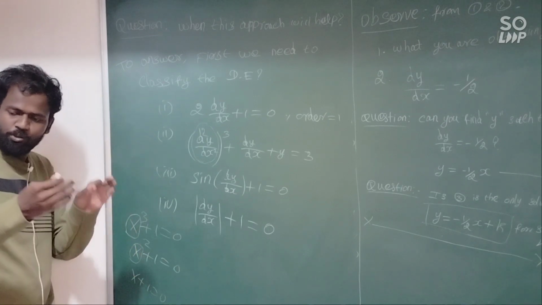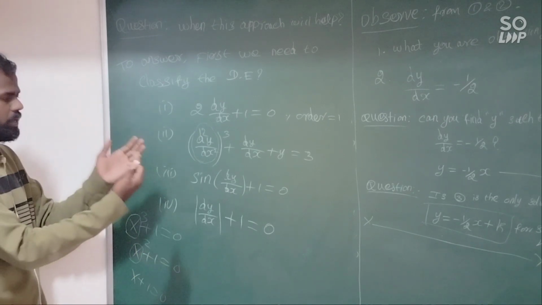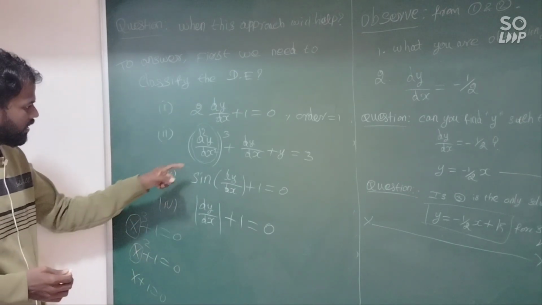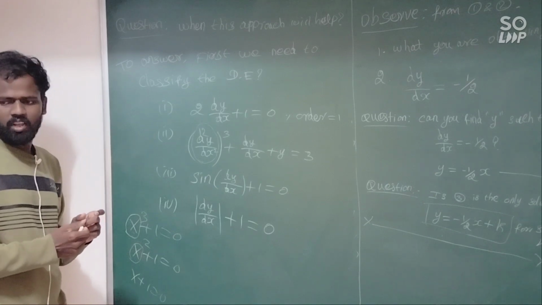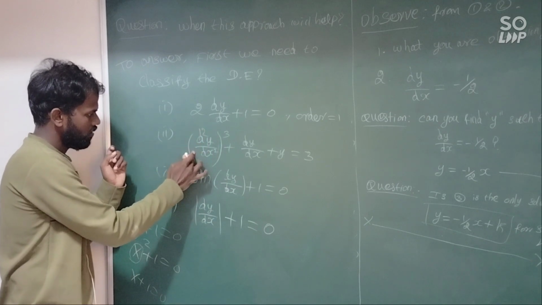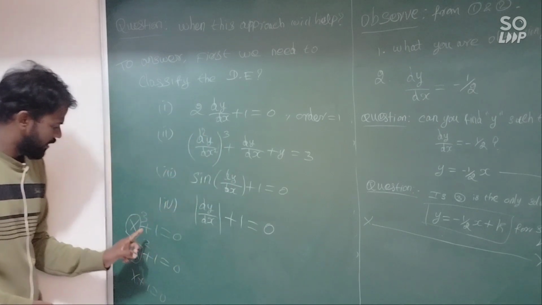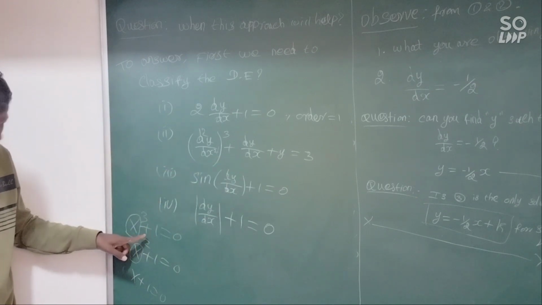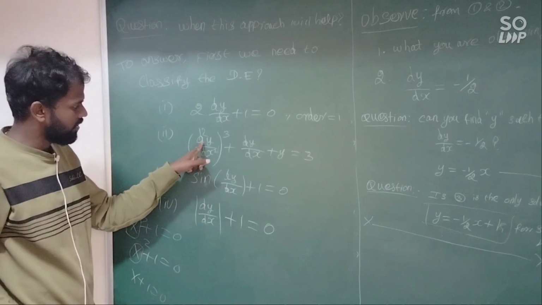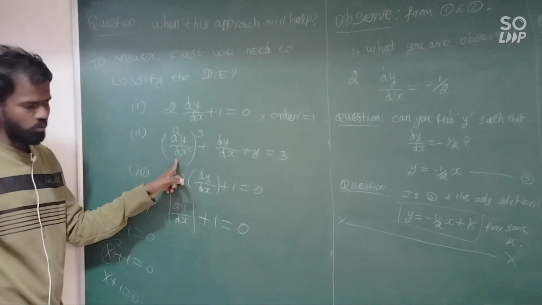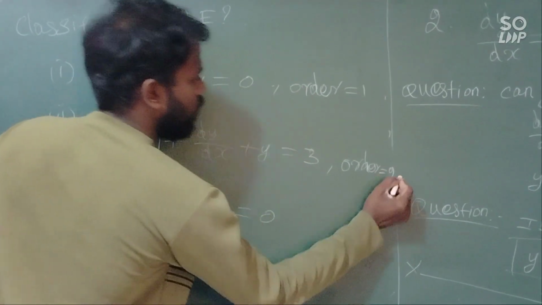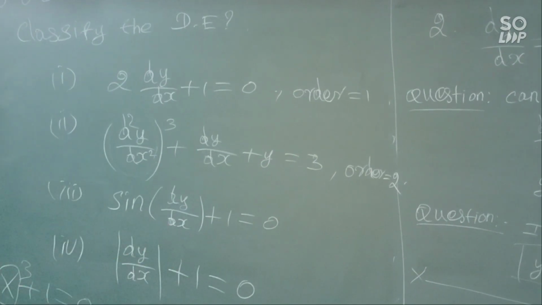In the same way that you think of a variable, you can think of the highest order derivative. So here, what is the highest order derivative? 2. Yes, 2, because it is of this form, like x cube plus 1. Here, instead of the variable, you have d squared y by dx squared. So that means the highest order used in this equation is 2. So the order is 2.